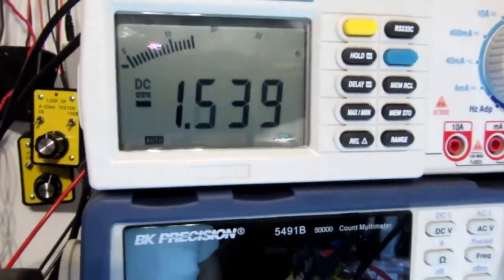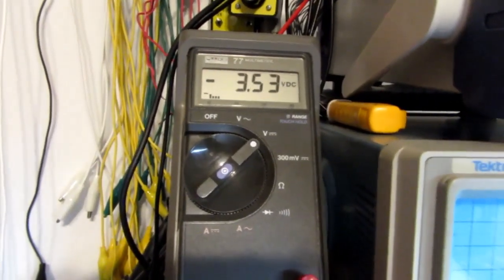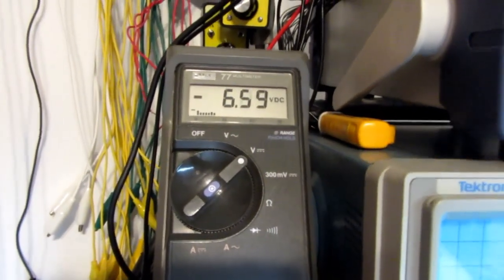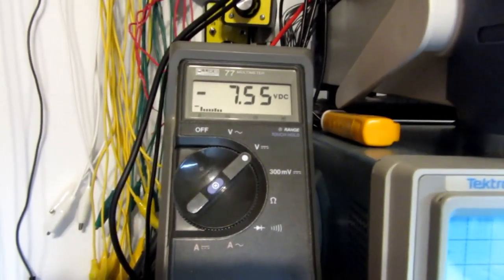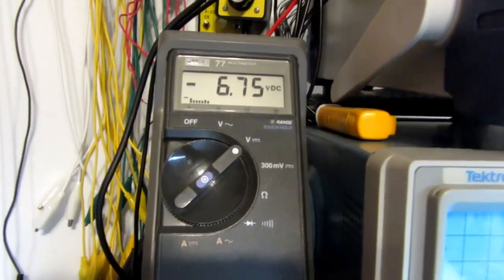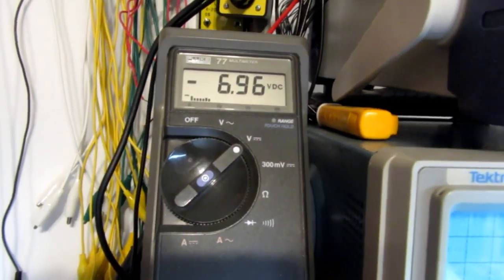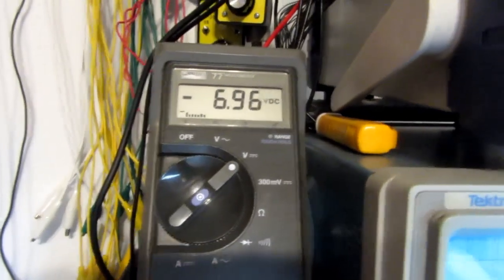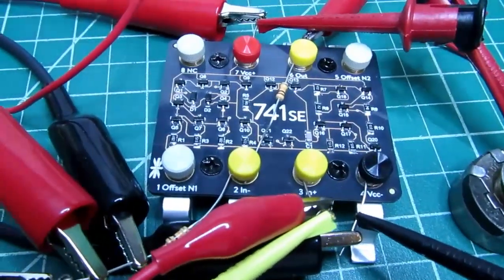Yeah, about minus 3 volts, and I've got about minus 1.5 on the input. Let's take it down to about minus 8 volts. I can't go any lower than that because of the rail of the 741. So let's make it minus 7 volts. Okay, about minus 7, and we're about minus 3.5 on the input. So this 741SE is working just fine.